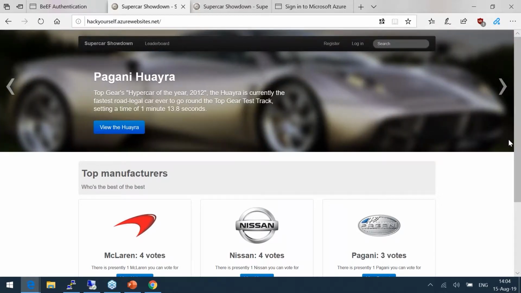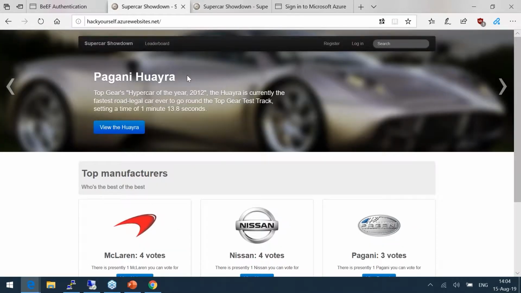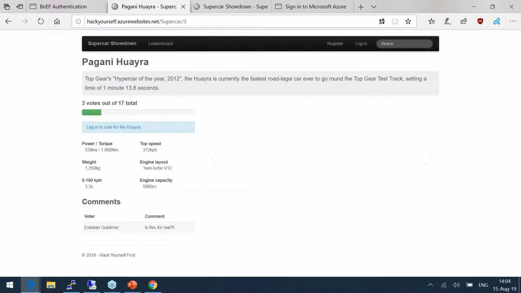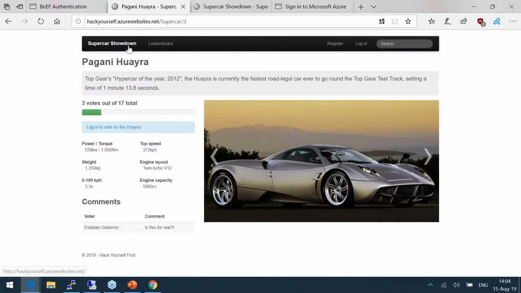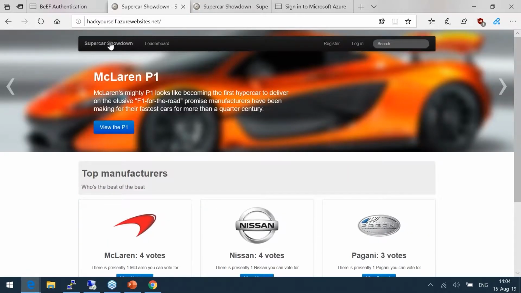This web app is about cars, and that's the main page. I can go to some cars here and see details. If I go to the leaderboard, I can see the leaderboard here, and I can sort results. Let me go back. What is interesting, this app may be vulnerable.